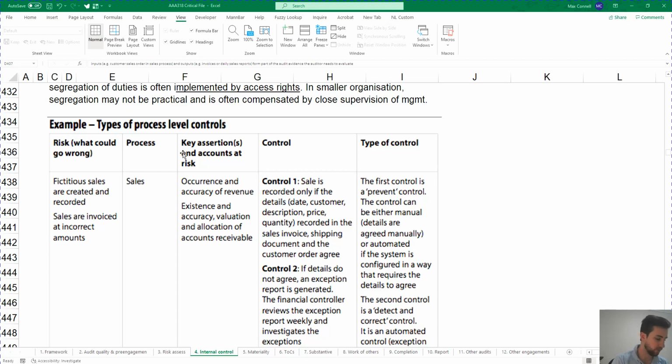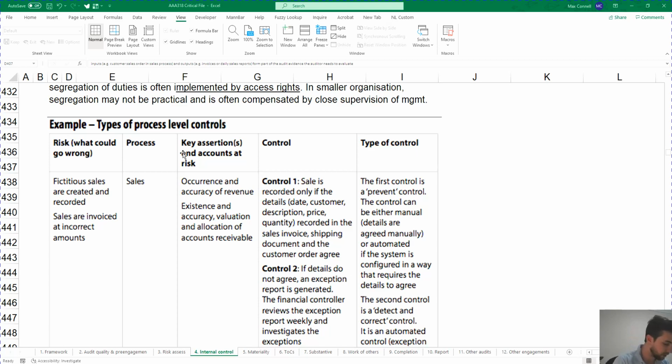And the other alternative, because we're using double entry bookkeeping, because if revenue is impacted, then accounts receivable is probably also impacted as well. So on the other side, we're also testing the existence, accuracy, valuation, allocation. Remember, that's the AVA of accounts receivable.